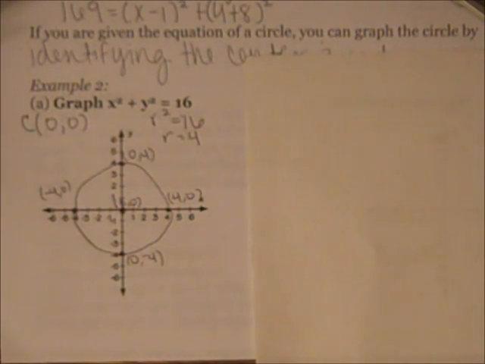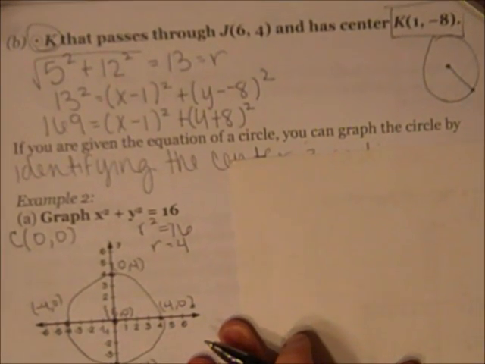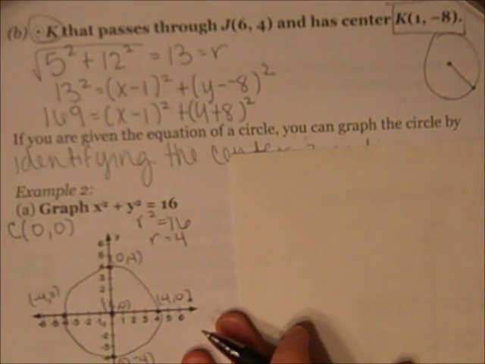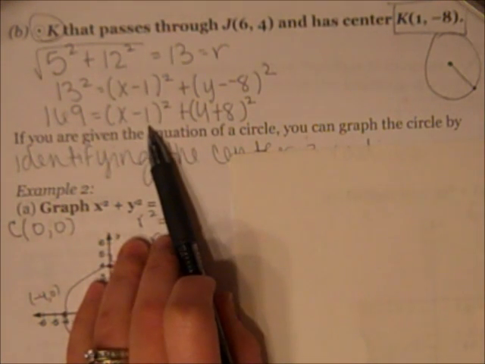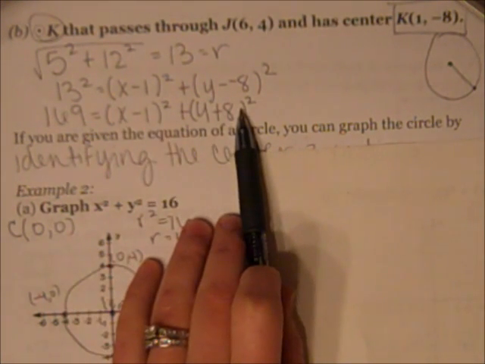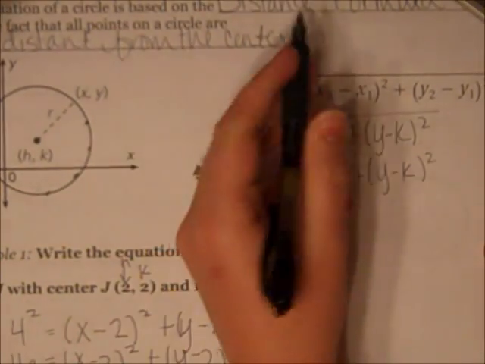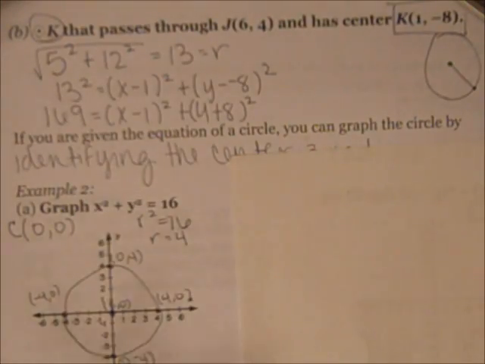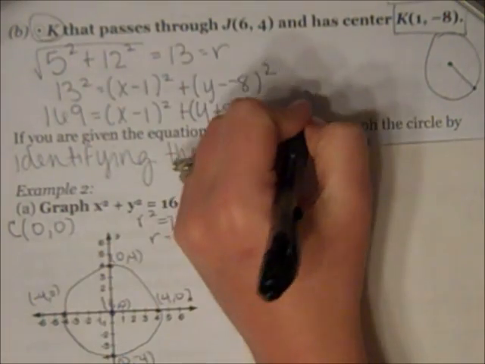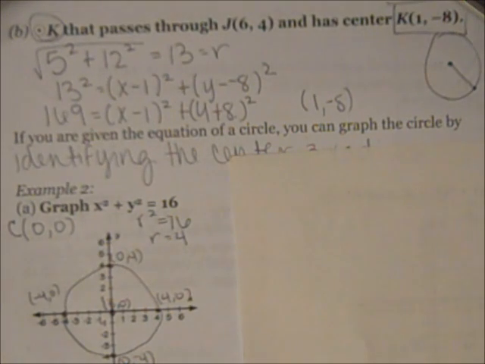Okay, I'm going to let you do the next one by yourself, but I want to caution you about one thing before you get started. Remember that the signs of the center are always opposite. So like this one, the center was at 1, 8, but when I look at my formula, it's at -1, positive 8, because the minus sign belongs to the formula. This minus sign comes with the formula, so it doesn't come with the center. So when I see x minus 1, my center is at 1. Y plus 8, my center is at negative 8. So take that into account when you work on B by yourself.